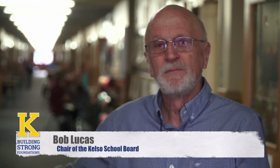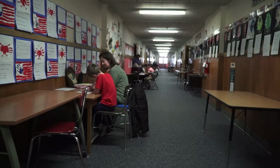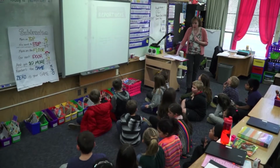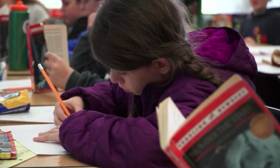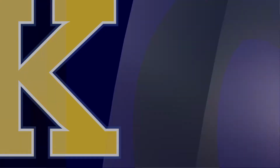I used to teach in this classroom right here, and the carpet, I believe, is pretty much the same as when I taught. The walls, everything is nearly identical. And as we all know, our buildings need to be revitalized so that they can meet the current standards and provide the best possible environment for our kids.